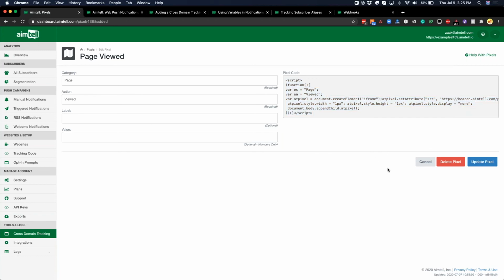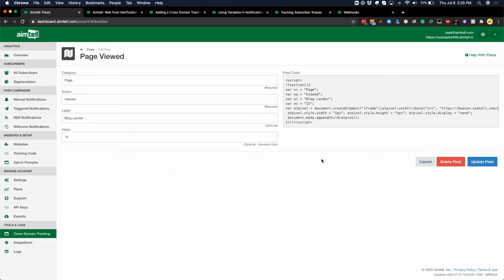Put it on the page that you want to track the customer event, and maybe you want to do blog, lander, or whatever it is. And then the value if they view that is $50, maybe 15, whatever it is. And all of a sudden, that is how you do it. Super, super powerful. Remember, push notifications are domain specific, so cross-domain tracking is a workaround. And we built one in less than a minute. So very, very powerful.